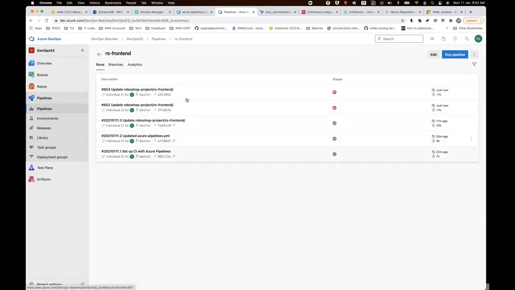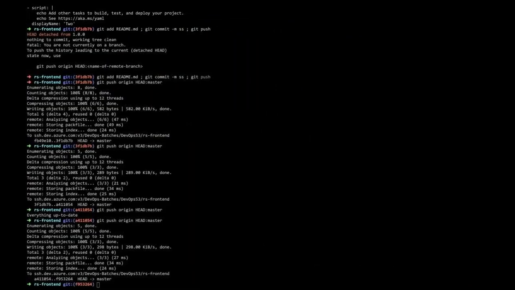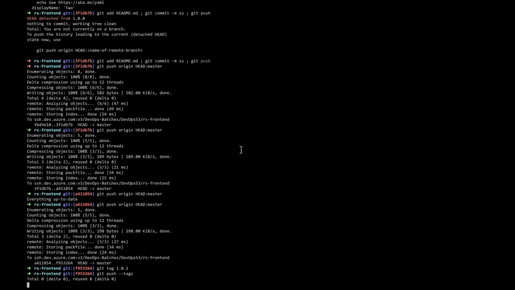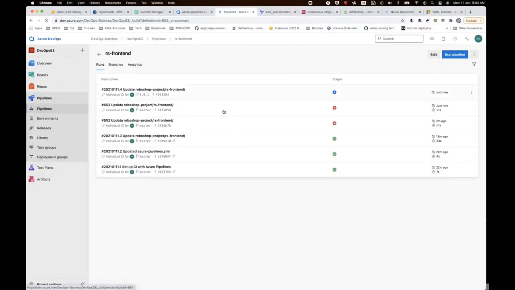Now the pipeline is really not running. You pushed the code, that's fine, but the pipeline is not running. Why is the pipeline not running? Because you mentioned the trigger should happen only at the tags, right? So I think the star in double quotes is working, but we're not sure. So git tag 1.0.1, git push --tags. If I do this, what's happening? I push the tag, and now my pipeline is actually running.